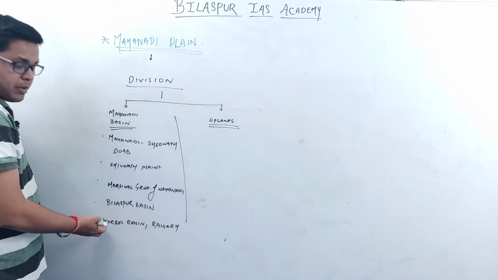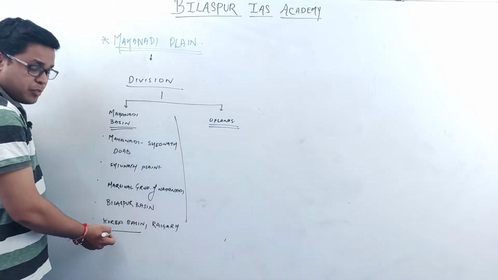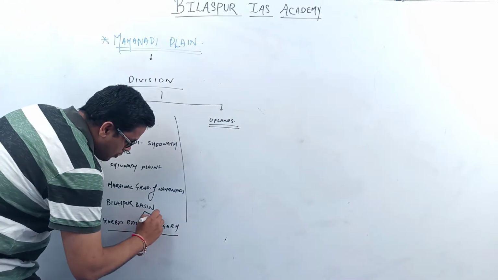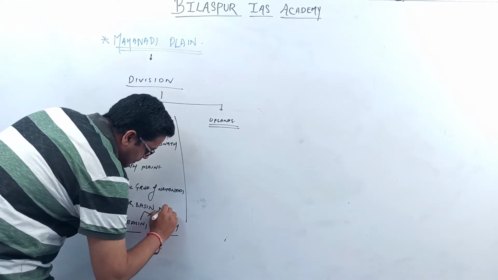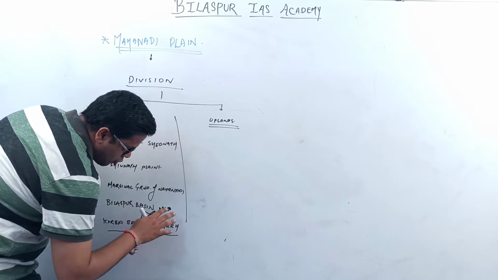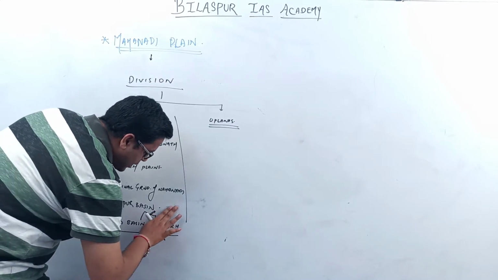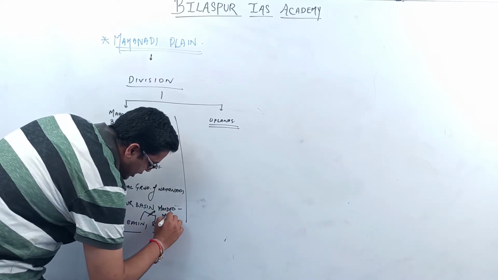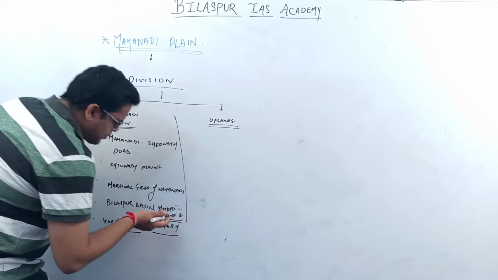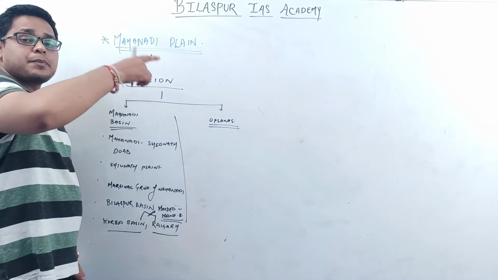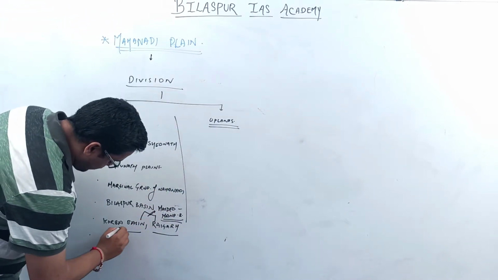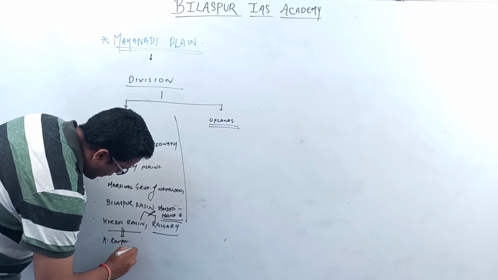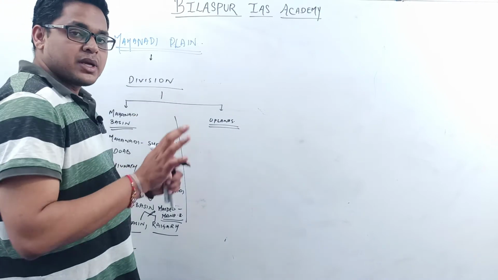This Korba Basin is also called the Hasdev Basin. Here, between the Raigarh Basin and the Korba Basin, we will also have the Mand Basin. The River Mand in Raigarh is your Mand Basin, and the Korba and Raigarh Basins together comprise the Hasdev Mand Basin. I have already given you this. One more thing, in the northern part, a part of this Korba Basin is the Korba Rampur Basin. Once I depict the map, everything will be clear to you.